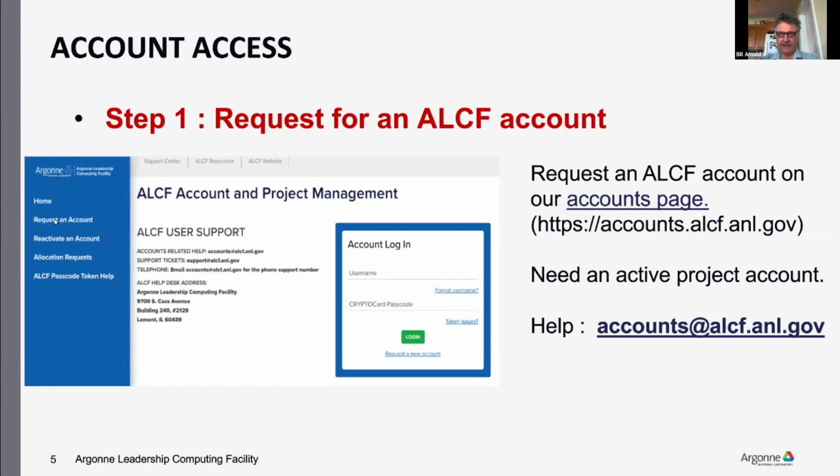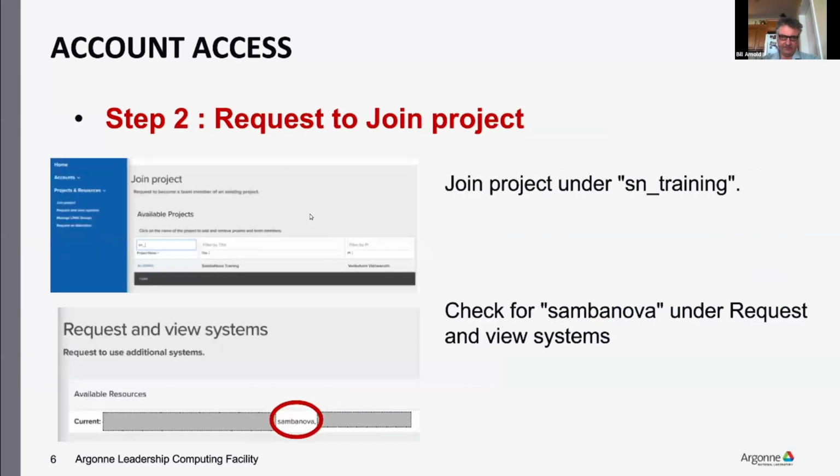Once you've requested an account and you've gotten it, then you log in and you end up with a different screen. You need to join a project, join the SN training project in this case. And then in one of the menu items on the left, you need to make sure that you actually have access. So you request and view systems and make sure that SambaNova is in the list.